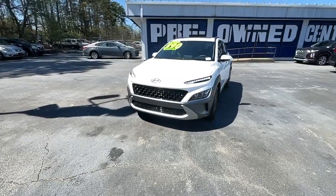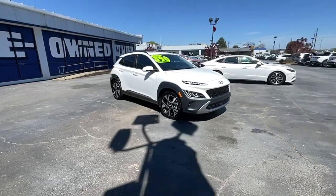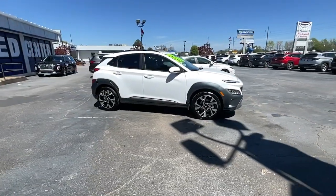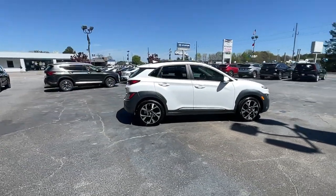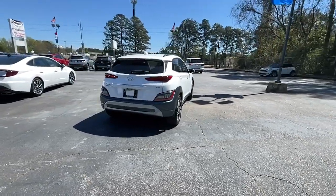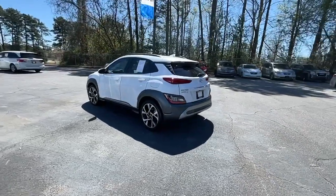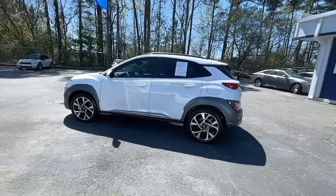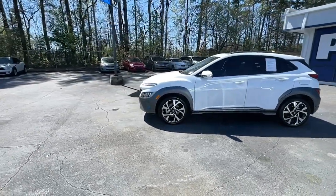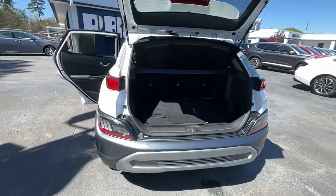Get acquainted with the 2022 Hyundai Kona. With less than 5,000 miles on the odometer, this vehicle provides excellent value. Infuse every drive with a fresh sense of fun in this spirited and tech-savvy Kona. You'll love its easy-to-use infotainment system, comfortable cabin, and versatile crossover capabilities, as well as the confidence that comes standard thanks to its suite of advanced safety features.